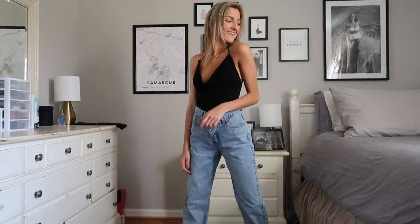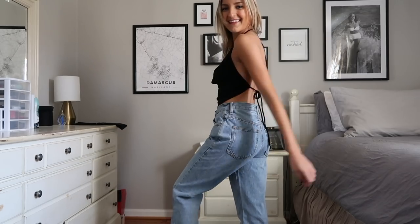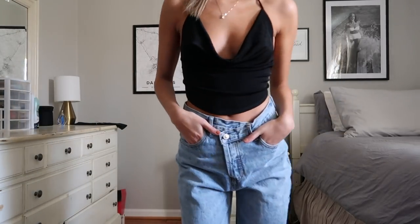Speaking of cute little black tops, I grabbed this one as well. It literally just looks like a piece of fabric with strings attached when I hold it up, but this is so adorable on. The cowl neckline is very classy — it reminds me of something timeless, like a photo you'd look back on in 20 years. You can easily dress this up or dress it down. I recommend tying it in a knot and then in a bow so that if the bow comes undone you have a backup. I went braless since it is backless, but you could go with nipple petals or a sticky bra. I'm wearing a size 2.